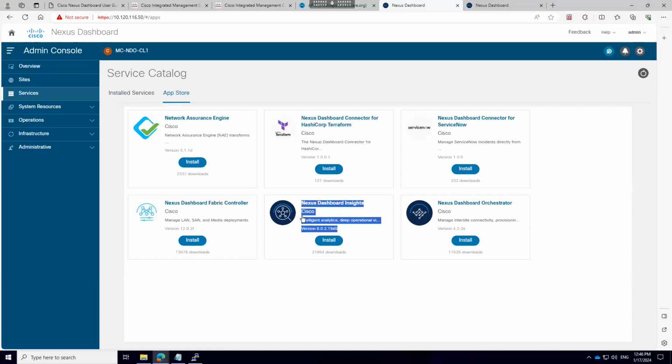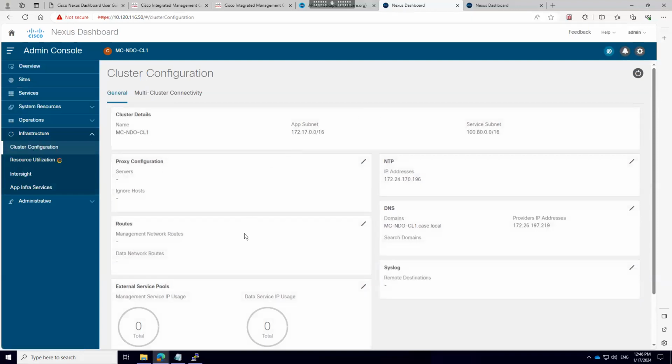Same thing for Nexus Dashboard Insight. It takes a minimum of around 25 gig of RAM for each of these services. The moment you try to install it, it will deploy it. If you have the cluster across the 3 nodes, you do not have to deploy these services on the 3 different nodes. Now, if I go to the infrastructure and cluster configuration, it is the same thing.